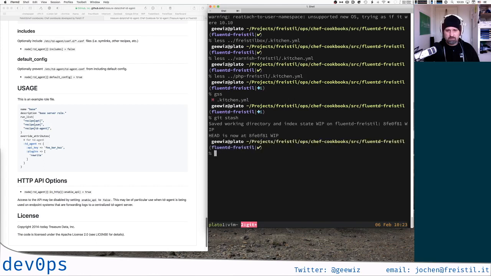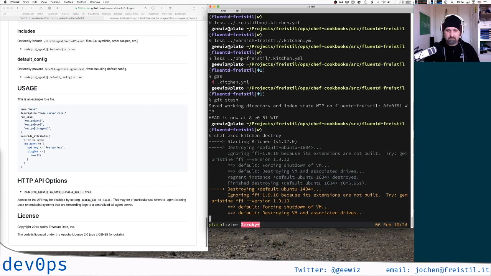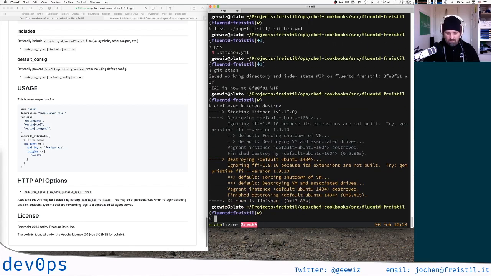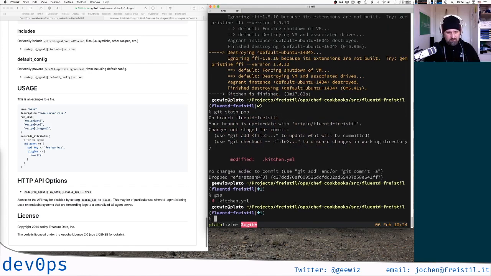Let's first deprovision what was already installed. And now let's work with the new one.